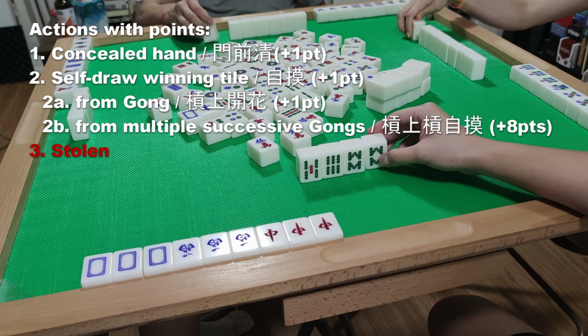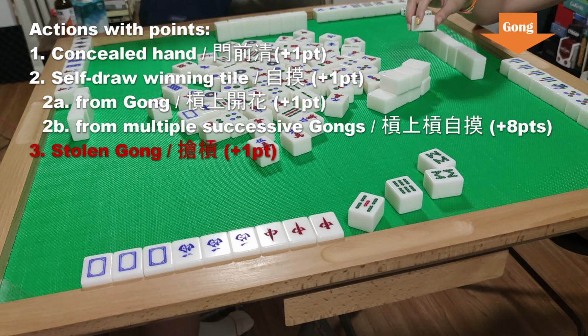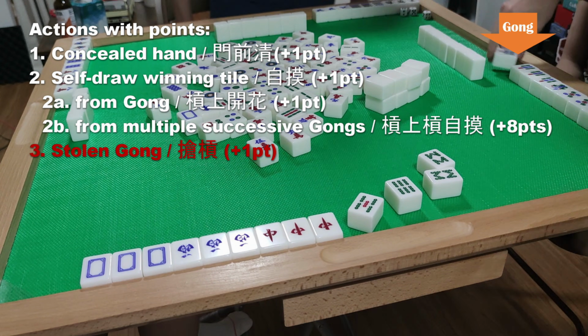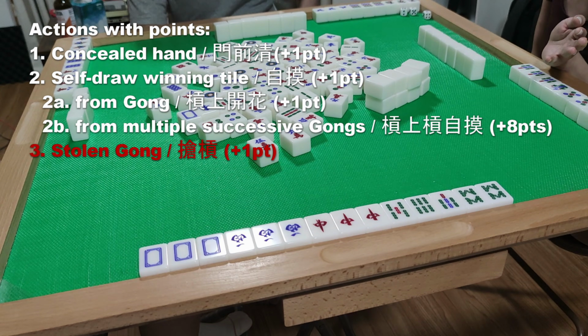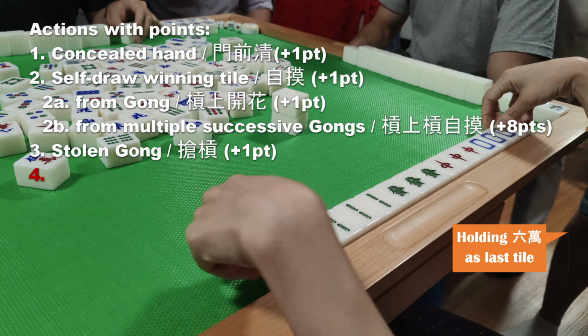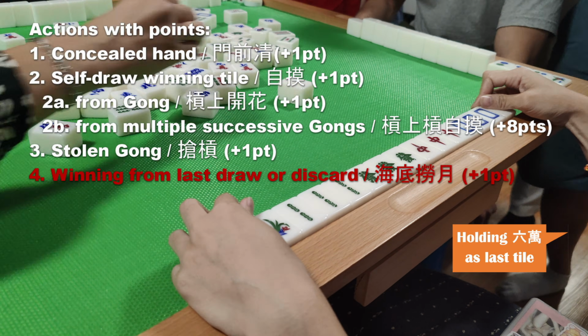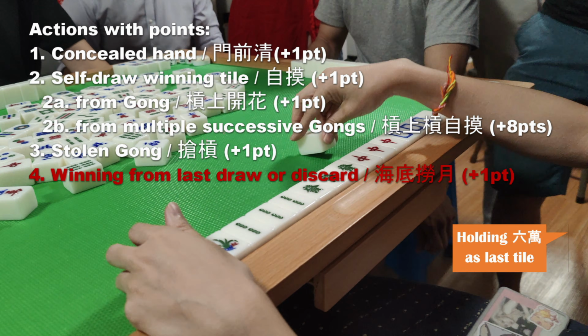If another player gongs a tile that you need to win, you can actually steal this gong and win with an extra point. As you can see in this example, the player to my right gongs a 7 of bamboo, which completes my hand, so I stole it. Finally, if you win off the last tile in the wall or the last discard, you would also gain an extra point, known as Hoi Dai Lao Yu.